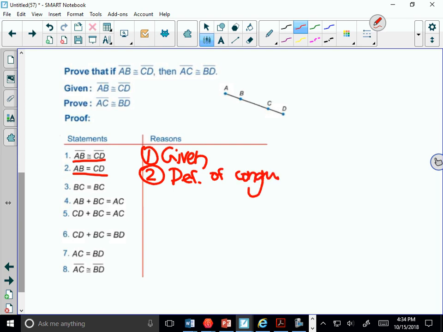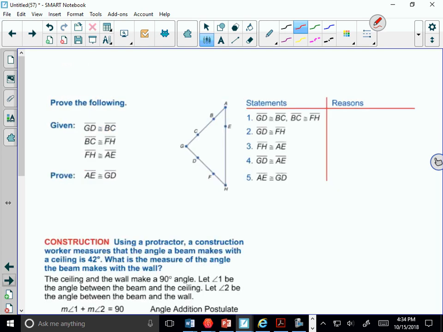I do not believe that that is on that front page, but all that is saying is that if I have two line segments that I know are congruent, I know their measures are equal to each other, which is what that notation is saying. So I got you started on that. Go ahead and see if you can finish that and this one.